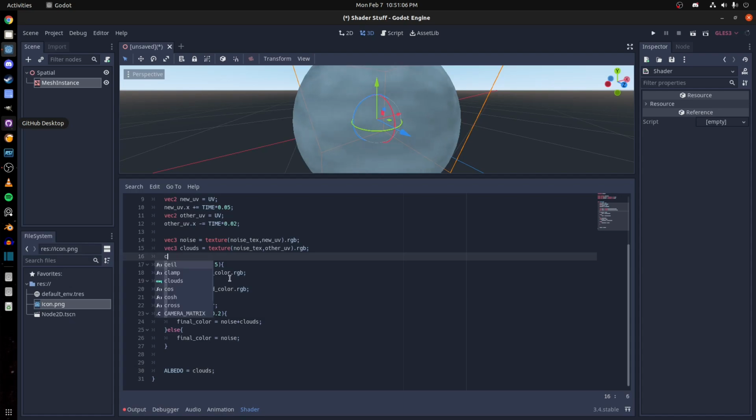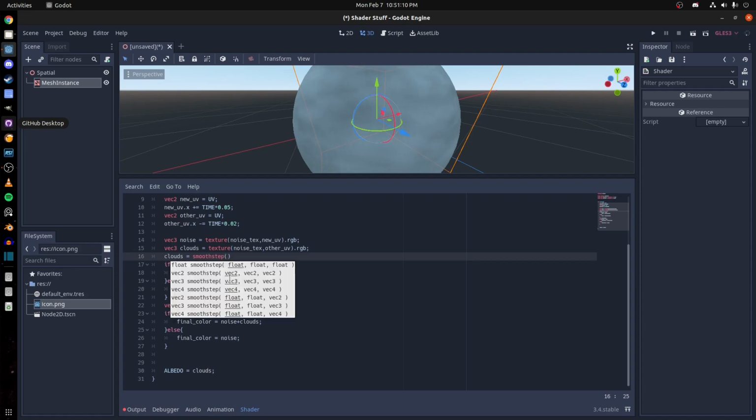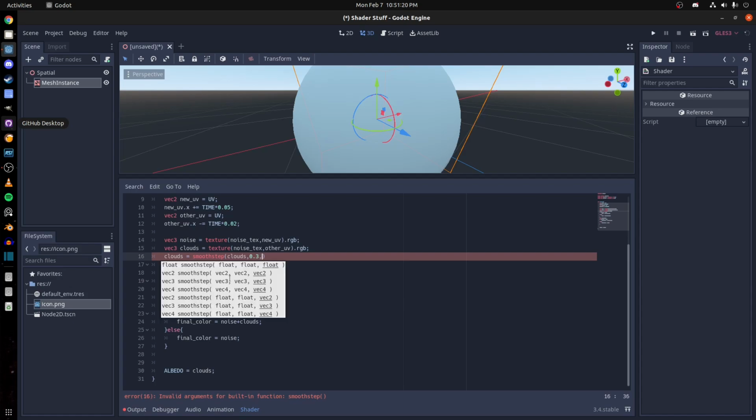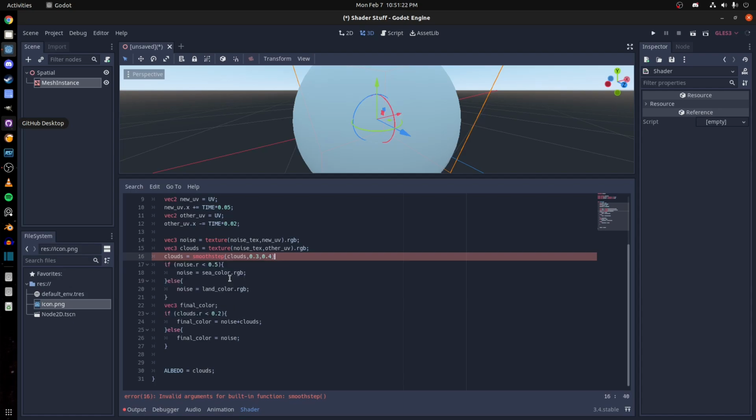Okay, I think I have an idea. Clouds equals smooth step. There it is, there's a vec3. So clouds, then 0.3, 0.5. Then we can get rid of this and say final color is equal to, oh right, vec3.